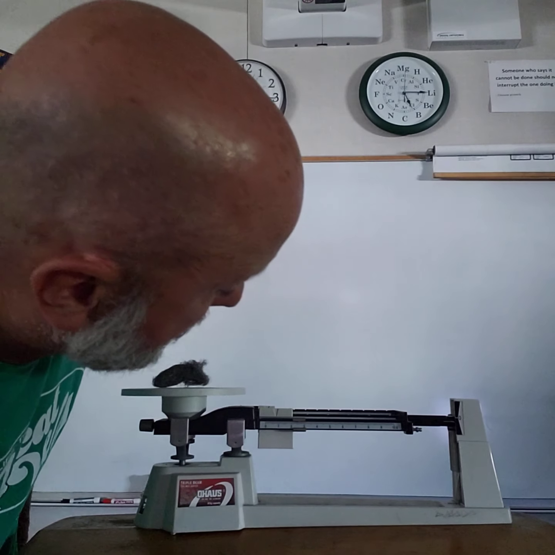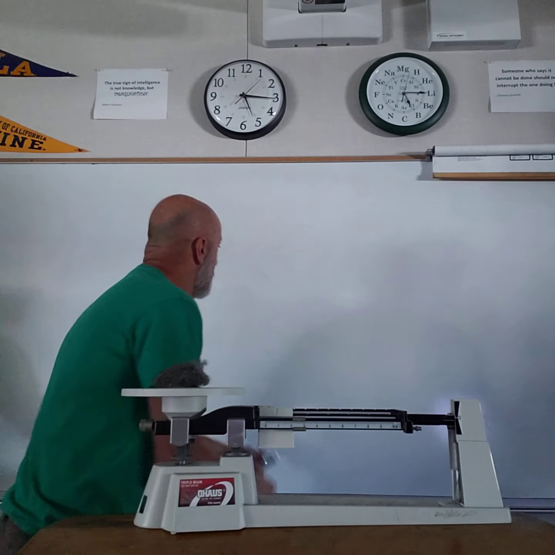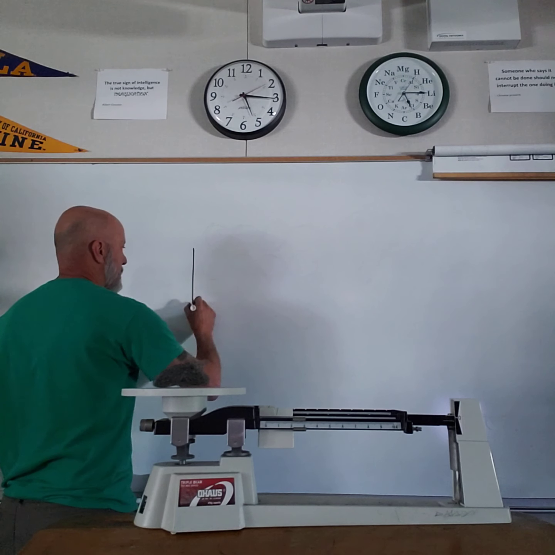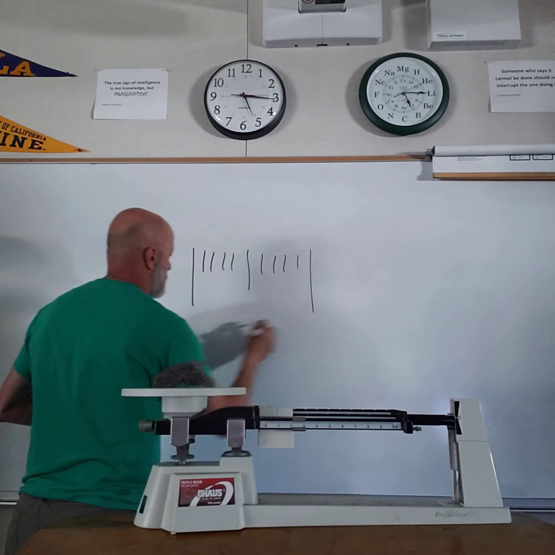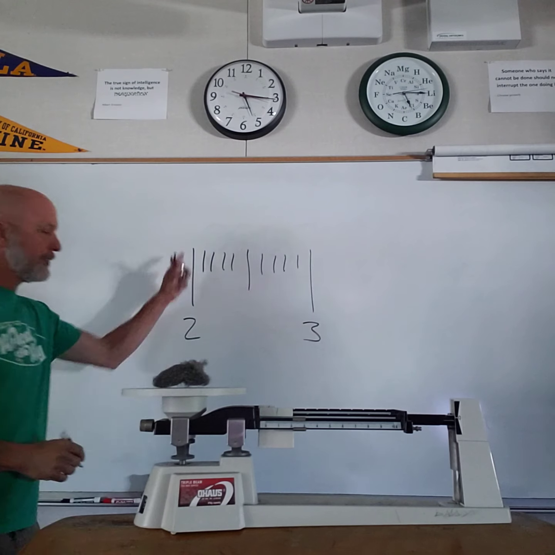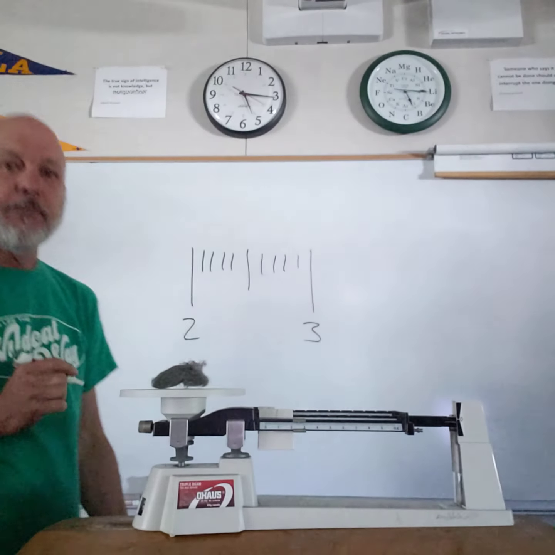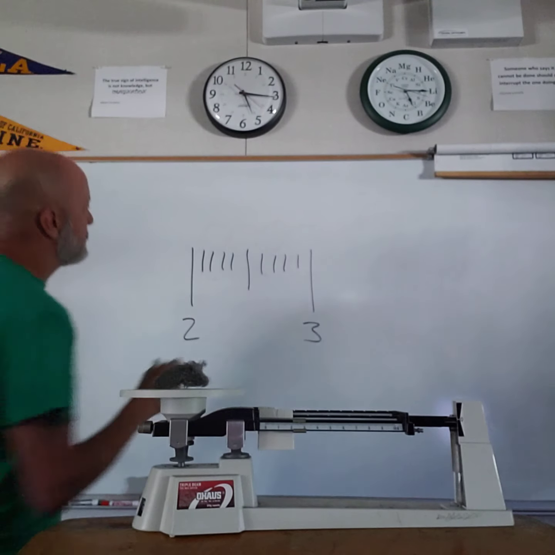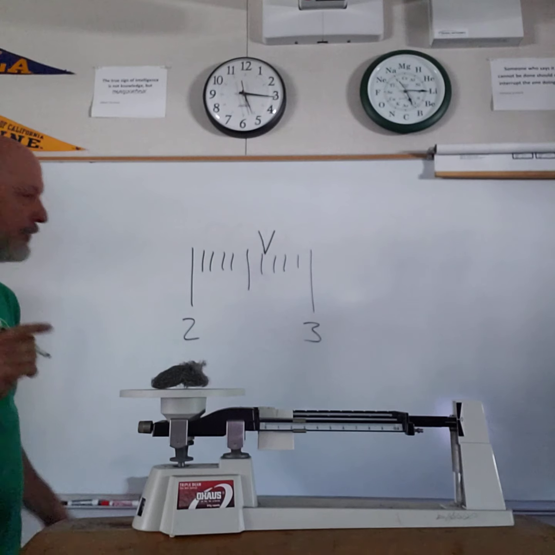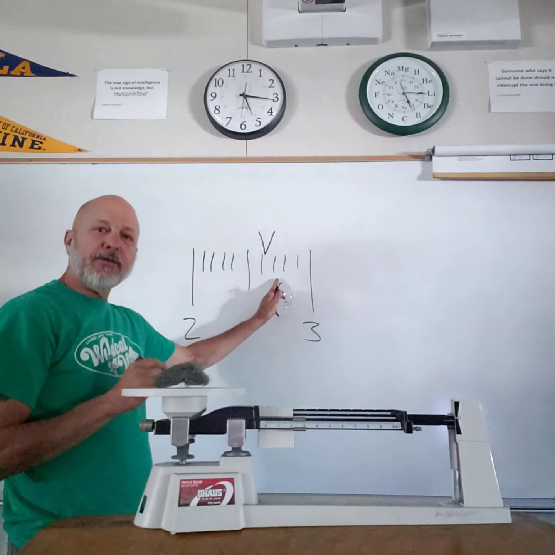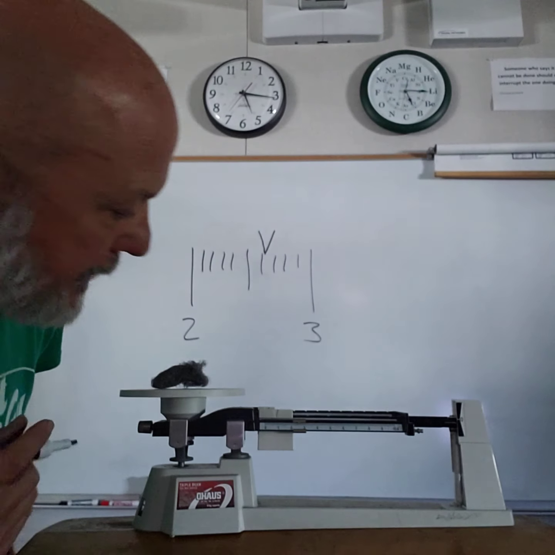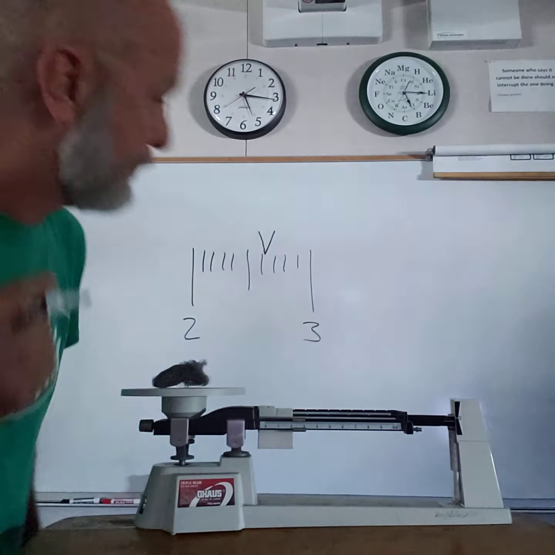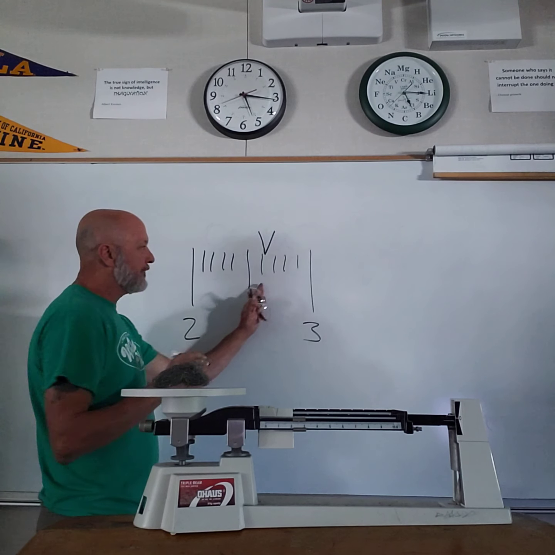And I say, well, it looks like about 2.6. So let me try and mark that. So it's like here, 1, 2, 3, 4. So of course 2 grams, each of these is 1/10 of a gram. And I'd say, well, it's like 2.6, but well, what if it's right about here? I can actually, so what we have was we have the lines to 1/10, but I can estimate an extra digit out of that. So it's 2.6, and it's just barely past the 2.6, I'm assuming. Okay, so I'm going to say, boy, it's just off the 2.6.